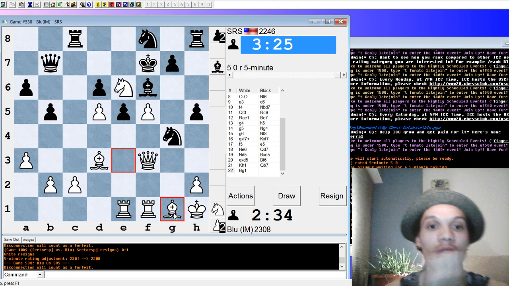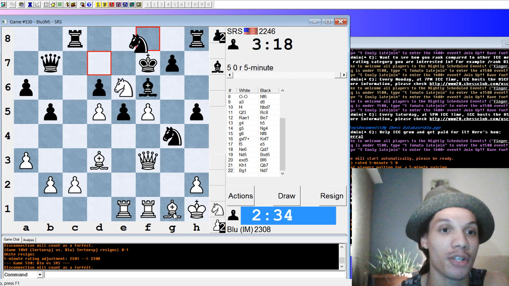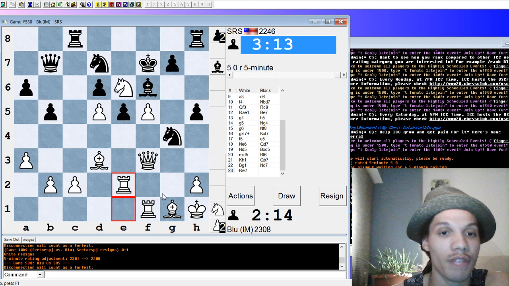I'm going to go bishop g1. And the idea is that I'm not going to even give the g4 knight the opportunity to trade for my bishop. So that's the point there. And I want to attack, but I don't see how to attack right now. I'm going to go rook e2. Yeah. And the idea is actually to shift the rook over to the g file. So I'm going to go rook g2 now and try and get on the g file.